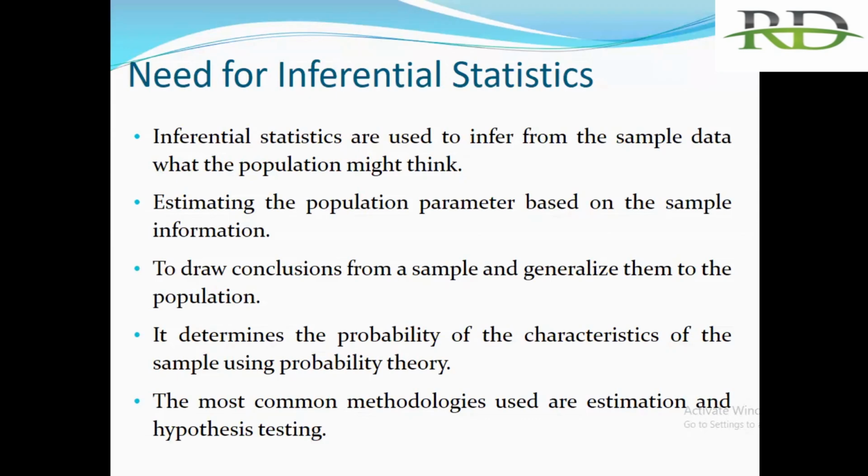We don't have information about the population. Sometimes it is impossible to gather information about the population. Sometimes we don't have the time, the money, or other resources. So it is difficult to collect information about the population. There are a lot of reasons, and because it is not possible to collect information about the population, the approach is to work on the basis of a sample.